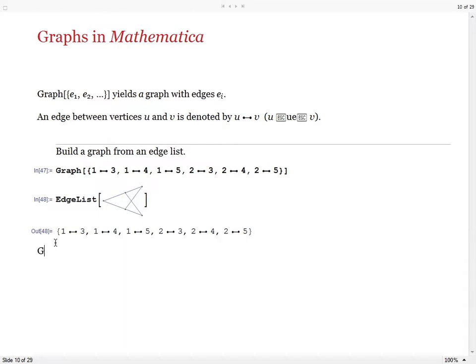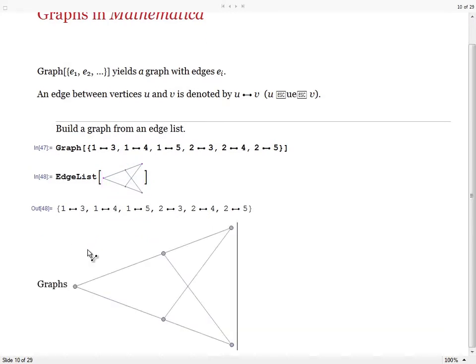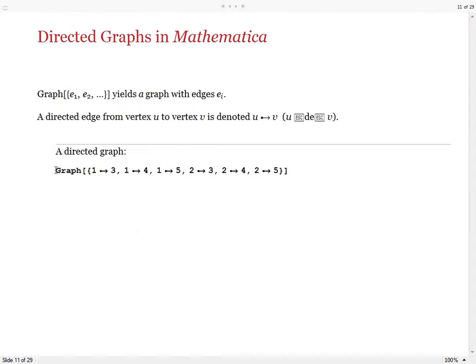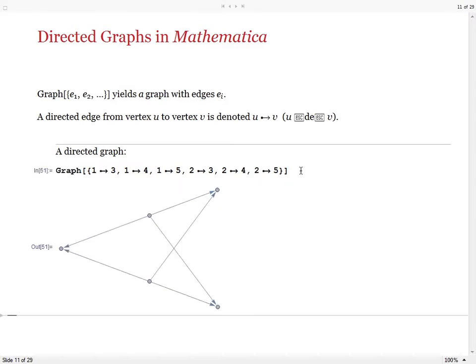Moreover, you can change the appearance of a graph by a simple click of a mouse. The resulting manipulated graph is still a computable object. The same constructor Graph is used to build directed graphs. A list of directed edges or rules can be given as input. A special typeset character is also available for directed edges. Both directed and undirected graphs are treated uniformly throughout Mathematica.